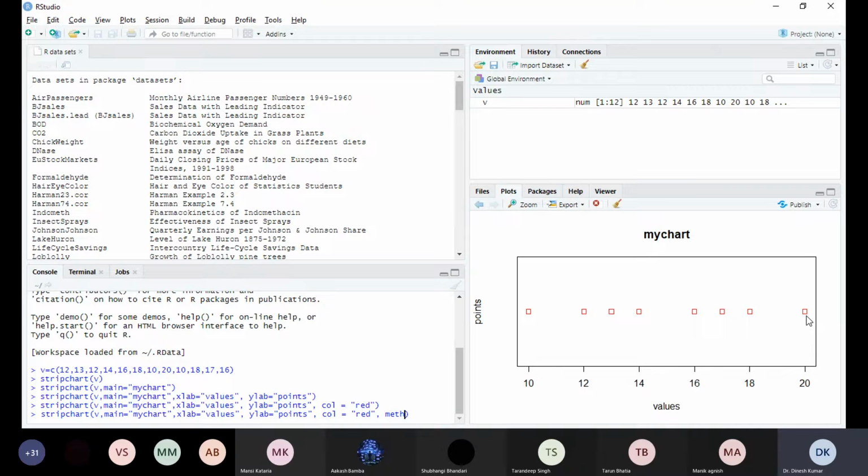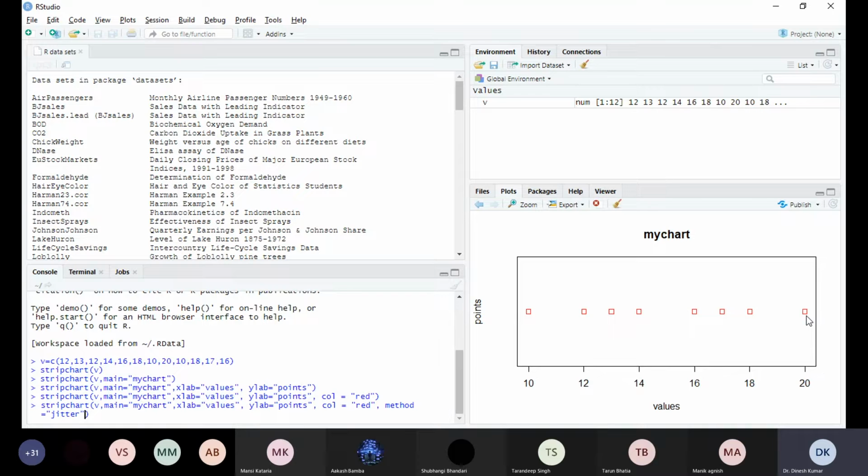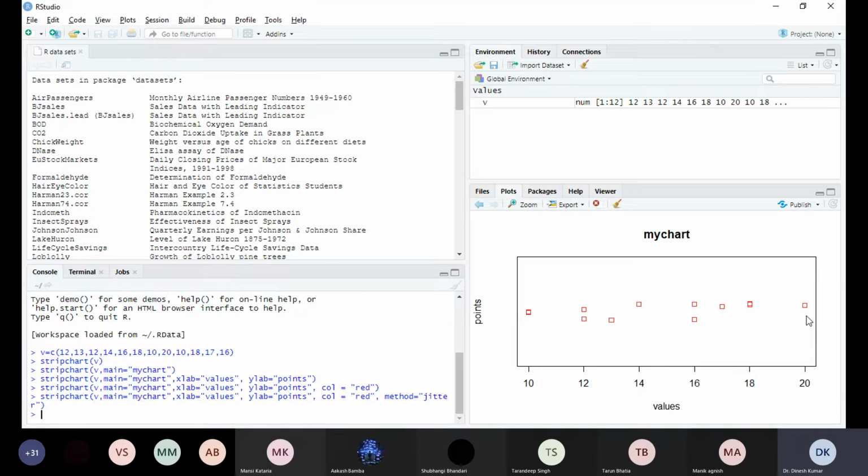We will set the method to jitter. You can see all the entries have been represented with some displacement. So jitter is a method through which we can do some displacement of the data points in the graph.